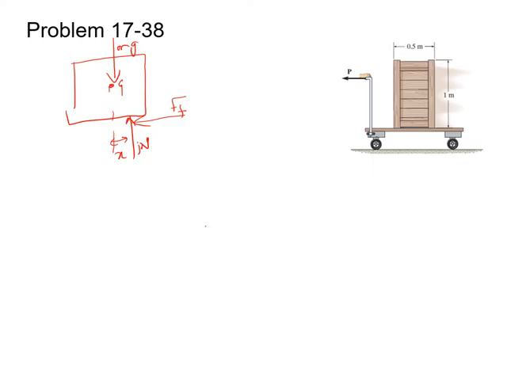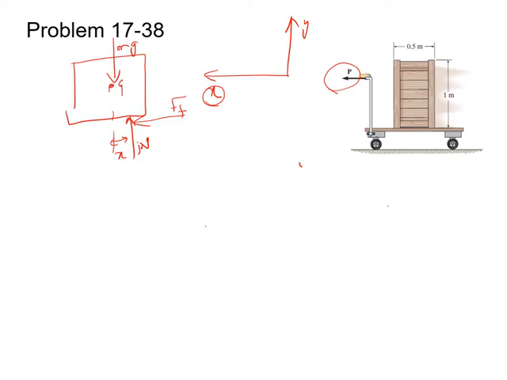So after drawing the free body diagram, and since we have assumed that the body slips before tipping, we apply the equations of motion and assume that this is your x-axis and this one is your y-axis. In this case we assume the x-axis in the left direction is positive, because the force is acting in the left direction, so this whole crate plus cart is moving in the left direction. That's why we assume the x in the left direction is the positive direction.